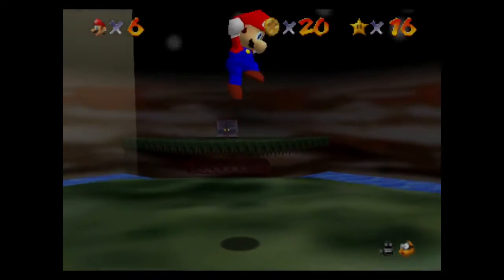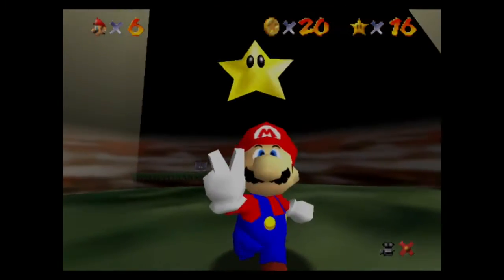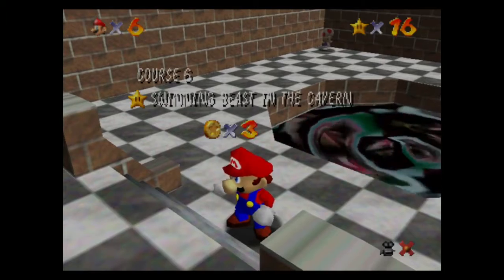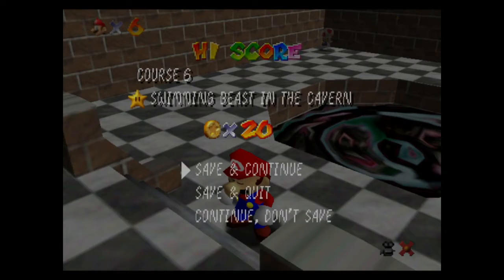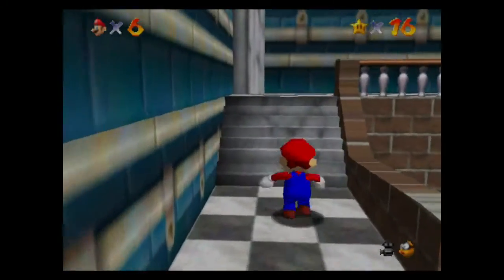Alright. And that's all we need. But we can come back and Nessie will take us to some other places too. Yeah. But for now, we're just taking a tour of the world. Yeah, just walk around the dungeon in the basement, get some stars, swimming beast in the cavern.